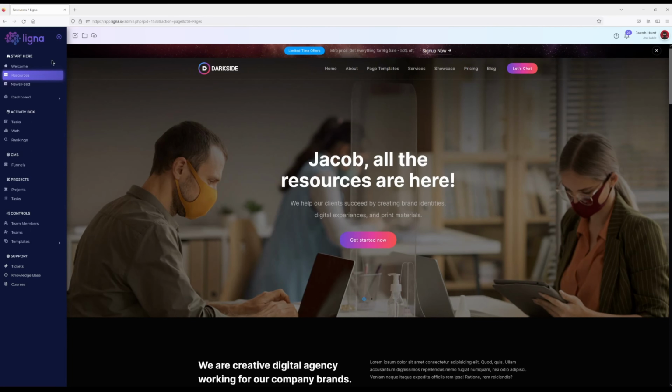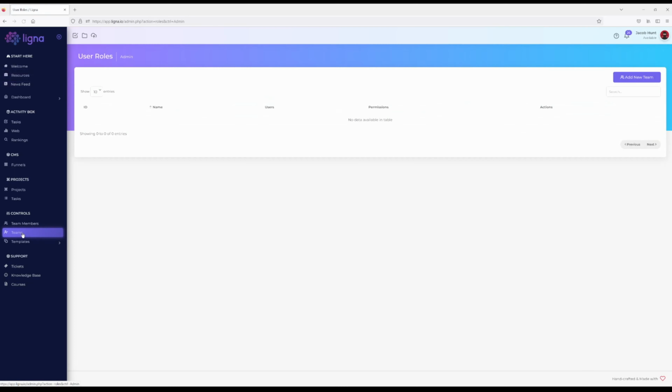But as a client here, I have the option of creating teams. This is the same thing as creating a role. We just call them teams. I don't know, it seemed better to name it that way, and it's just easier to organize that way for them. And also, the organization stuff that we have coming out is going to make a lot more sense. So essentially they're just creating a role.